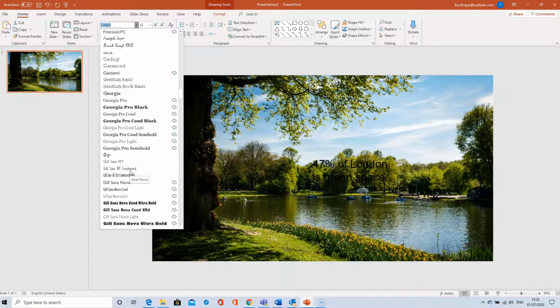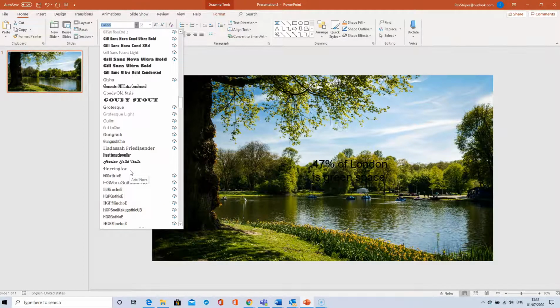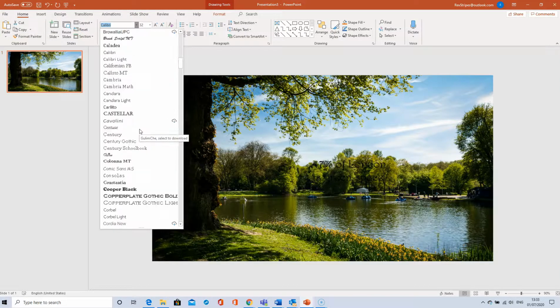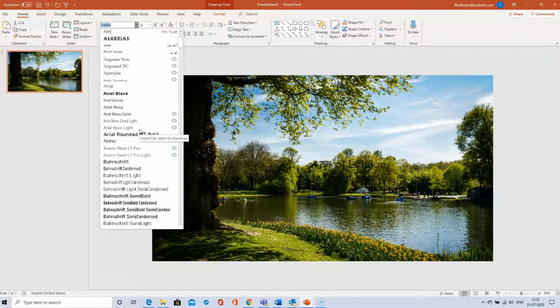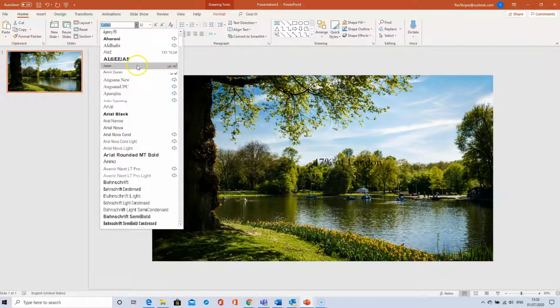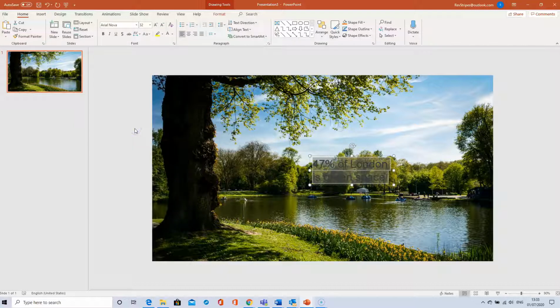If you're lucky enough to be using Keynote, you'll probably have Helvetica. You may or may not if you're using PowerPoint. I haven't got it. But another font I'd recommend you use is Arial Nova, you'll find here. Nice clear font. And here we see that the black isn't especially great on the green, so we're going to do something about that. Click the color button and change the font to white.